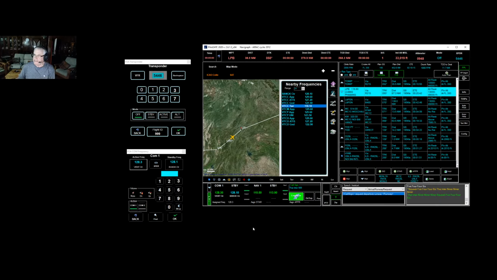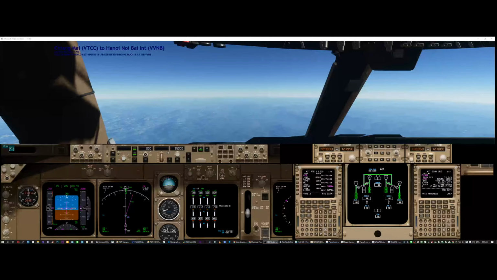Whoa, okay, so we're on VTCC Center now. And let's go back, show you after that little wobbler with ATC, let's take a look out of the window again. So, gosh, we're really doing quite well. I like this pilot to ATC, so long as they don't throw us an unexpected change, which at the moment I'm not sure if I could deal with.